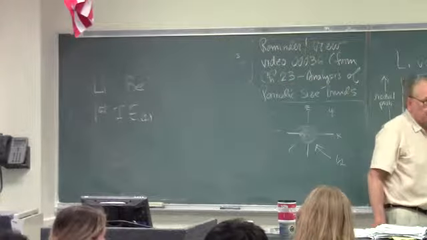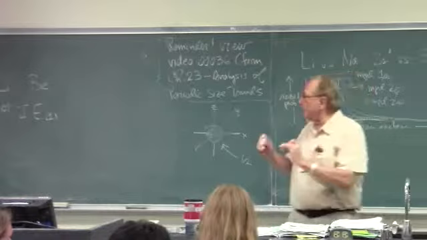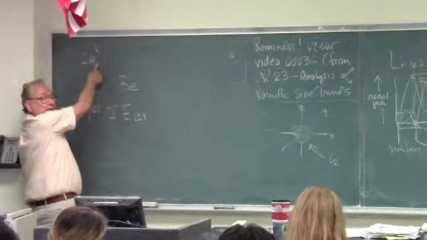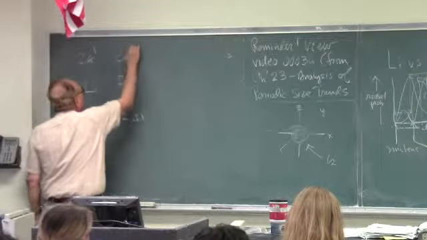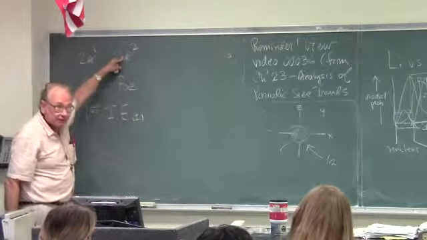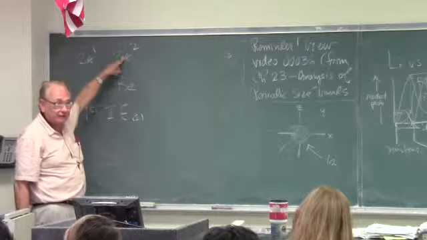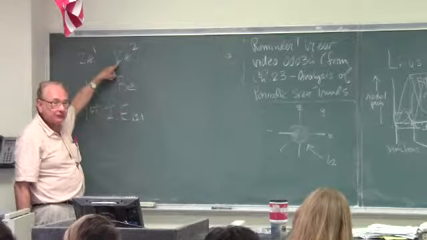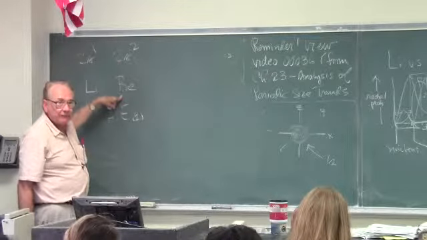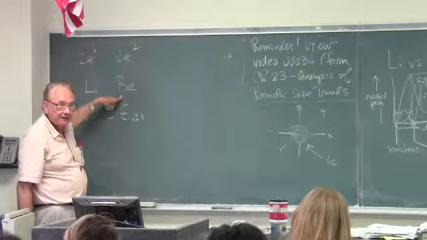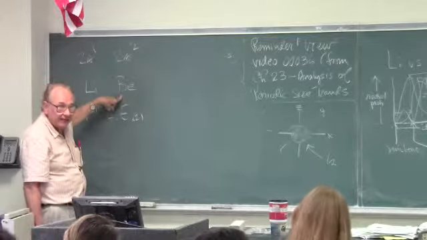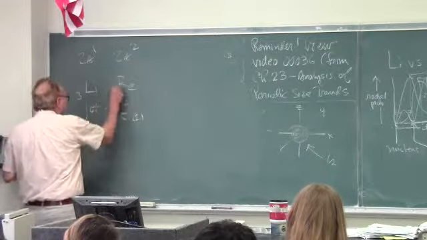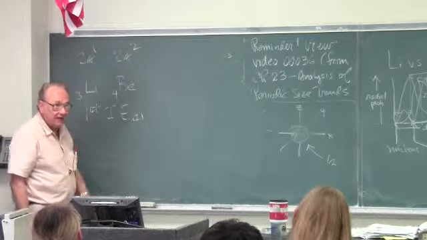Beryllium. Are we surprised? Because when I ionize lithium, I'm taking away a 2s electron. When I ionize beryllium, I'm taking away a 2s electron. I'm taking away the same kind of electron. But notice that when I ionize beryllium, I'm taking away a 2s electron from an atom that's got how many protons? How many? 4. This one's only got 3. And I'm taking away the same kind of electron.